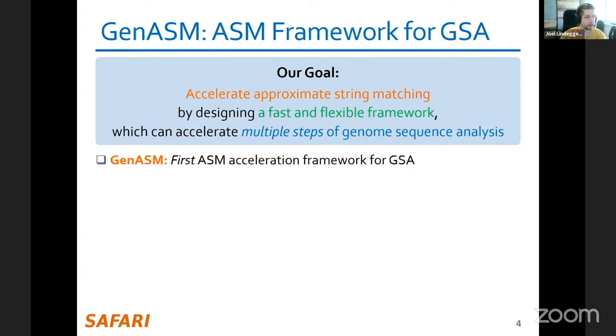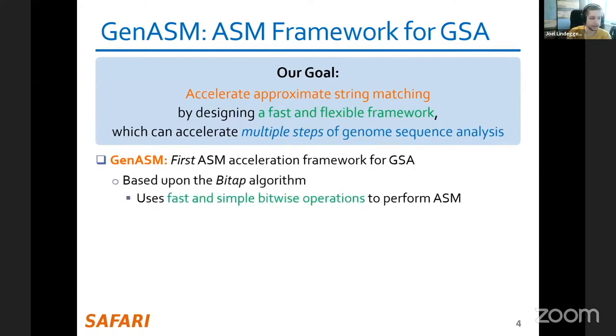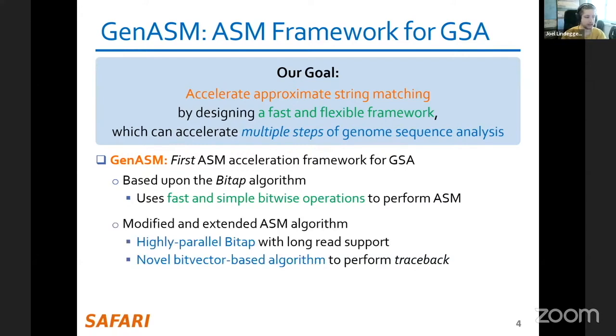In this work, they proposed GenASM, which is based on the BiTAP algorithm. And it's very interesting because it uses only bitwise operations. Then they had to extend and modify that algorithm a lot, such that it scales to long reads, such that we get all the output of it that we need.